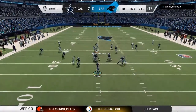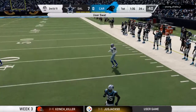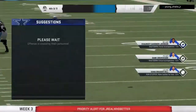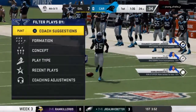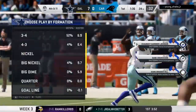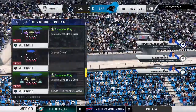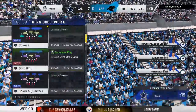Williams from the gun, he'll throw. And that will be incomplete. Not only was the call spot on, how about the execution of that defense right there? Zone was absolutely locked up tight. He was trying to force it in there on third down. But if there's a time to force it, he felt like he needed to make a play, right? Yeah, exactly right. Third down, you've got to try and find something. There's nothing available there for him.